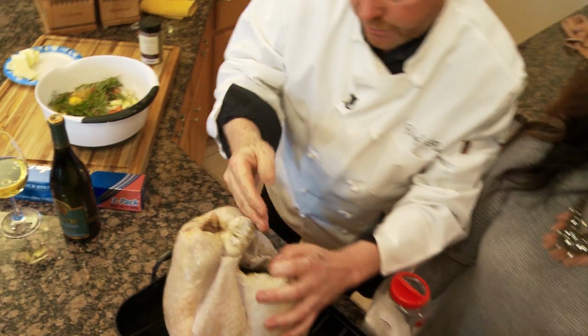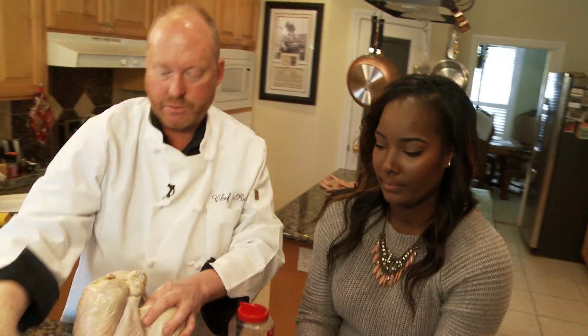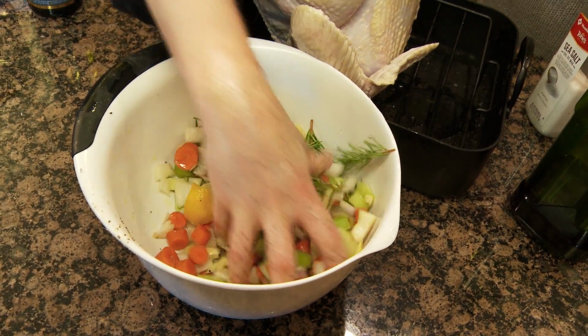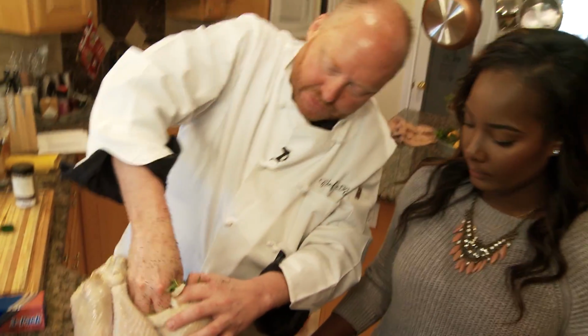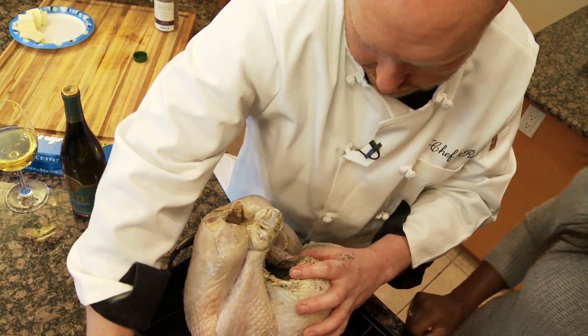All right, now, since we have the cavity open, we're gonna go to the mirepoix. Remember this? This was our collection of herbs and vegetables, and we're gonna shove this into the cavity. There's some fresh rosemary as well. You can do sage, you can do whatever flavors you want. The only point to this is aromatic flavor, and some of this flavor will cook into the bird.